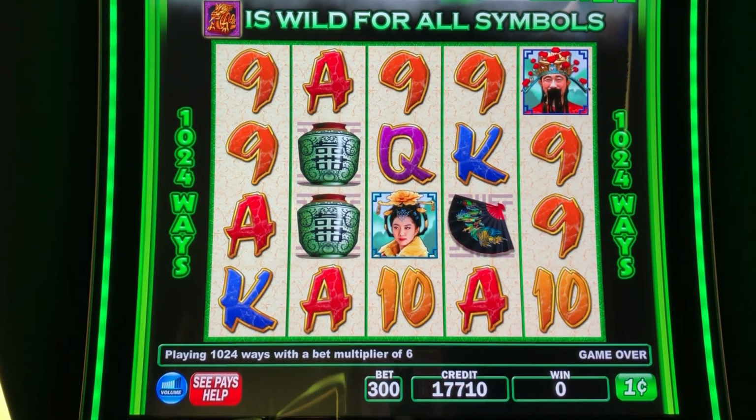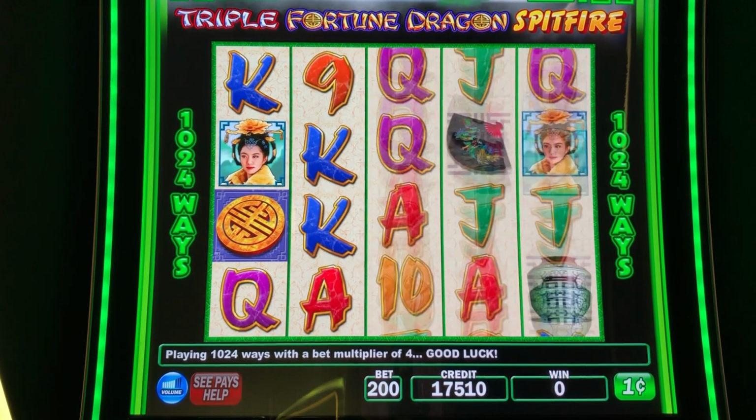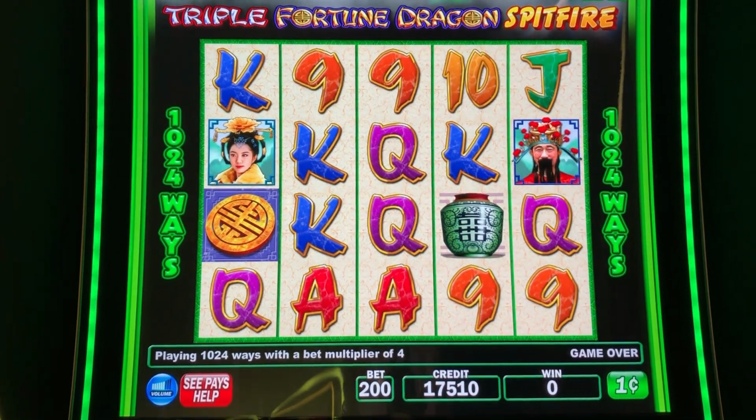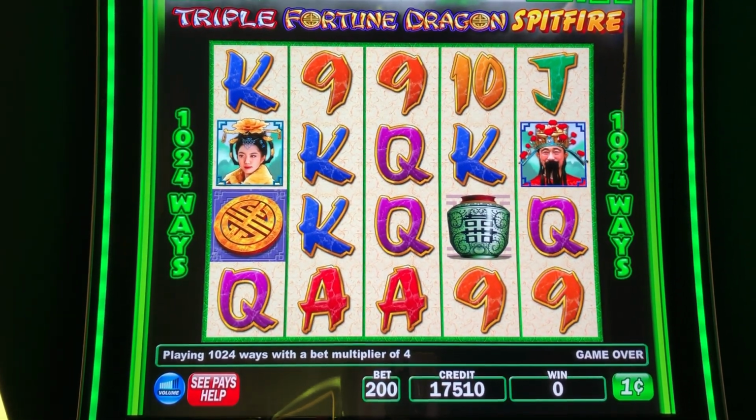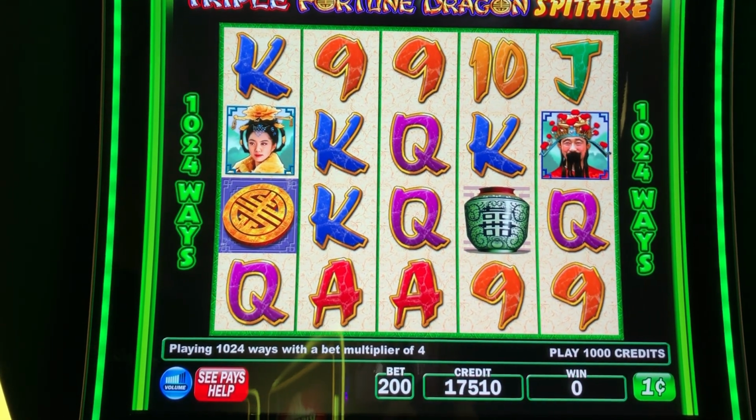Match. Oh, one more spin? Yeah. All right, one more spin. Here we go. 175. Bonus. Oh, darn it. Well, we're going to take our $75 profit and cash out. Find another slot machine. Okay? Yes, we are. Let's do it. Let's find another winning slot machine.